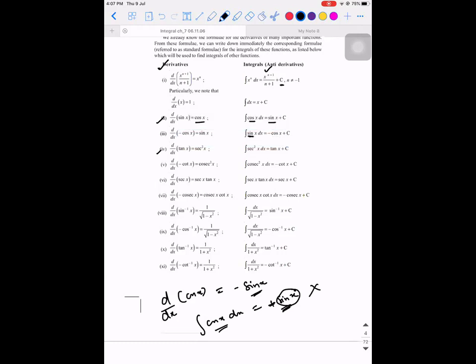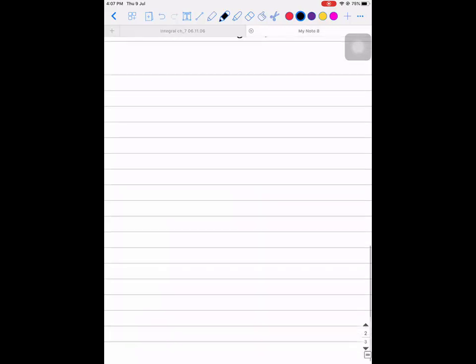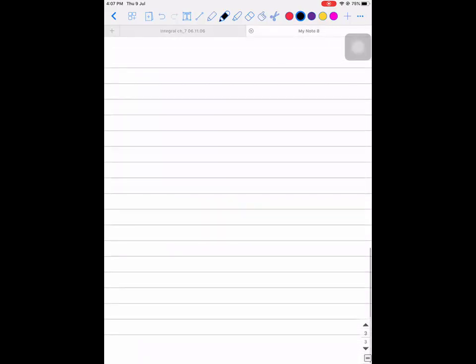Similarly, the derivative of tan x is secant square x. So what will be the integral of secant square x? It will be tan x. Right? Similarly, the derivative of minus cot x. So we'll do one thing. I will write everything you tell me without looking at the book, especially the trigonometric parts. So the derivative of sin x with respect to x is cos x. So the integral of cos x dx will be sin x plus c.